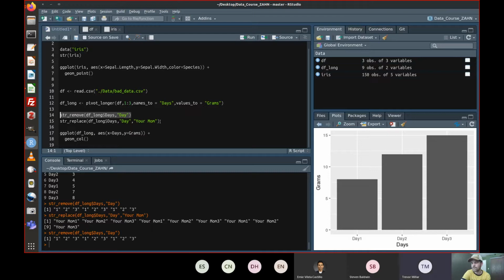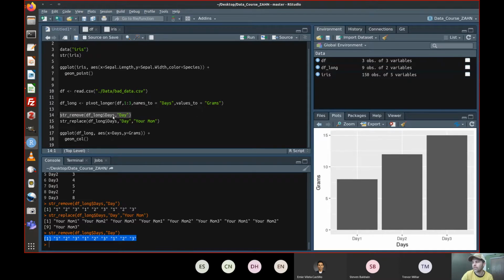Just assign that to df underscore long. Close. This is just a vector right there. If I assign that to df underscore long, that's going to delete my data frame and just insert this string of numbers there in character format.